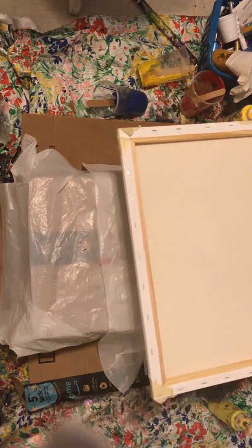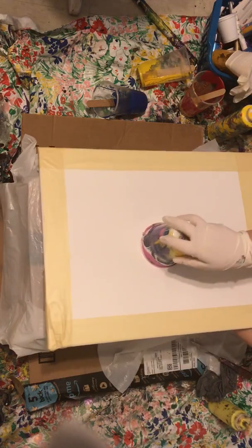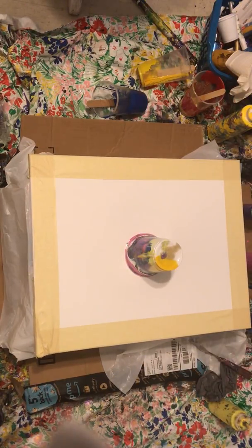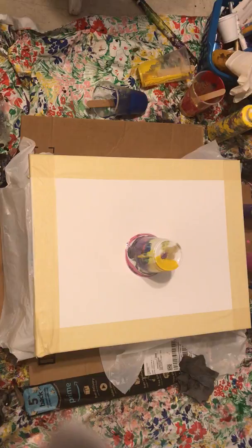Okay, so we've got the cup. We're gonna flip it onto the canvas. We're gonna leave the canvas there. Okay. Now we got to give it a bit. Normally in this process, I would have let the paint sit in the cup for a bit, but I didn't this time. So it didn't happen. Is that going to be a bad thing or a good thing? Or again, no one knows until it's over how the painting turns out. I mean, that's just the nature of fluid art.